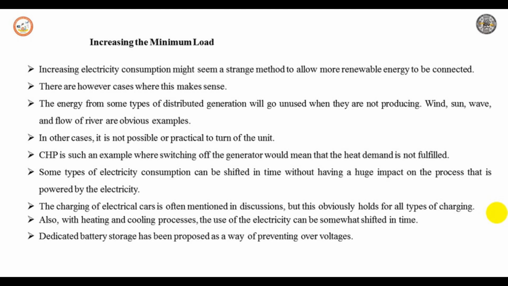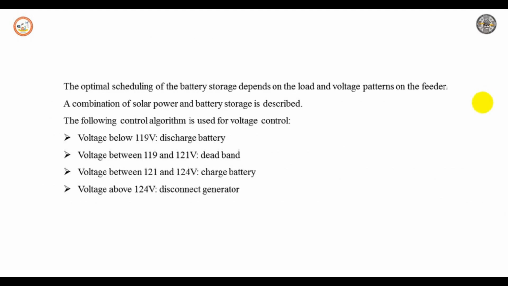The third option is to use a market based scheme where different loads and generators put in bids for consumption and production. A surplus of production would result in a low price, possibly even a negative price. The disadvantage of such a scheme is, however, the extensive need for communication.